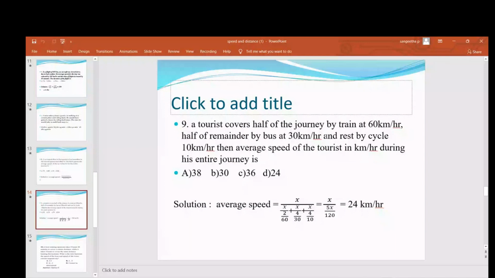So first we note the distance, so x divided by, we have to calculate like this now. So x by first half of the distance, second half. Why are they giving 2 by 60? See the word half of the journey. That means 1 by 2. So half of the journey means we have divided the journey by 2 times. So 2 by 60. Then the remainder half is divided into 2 vehicles.